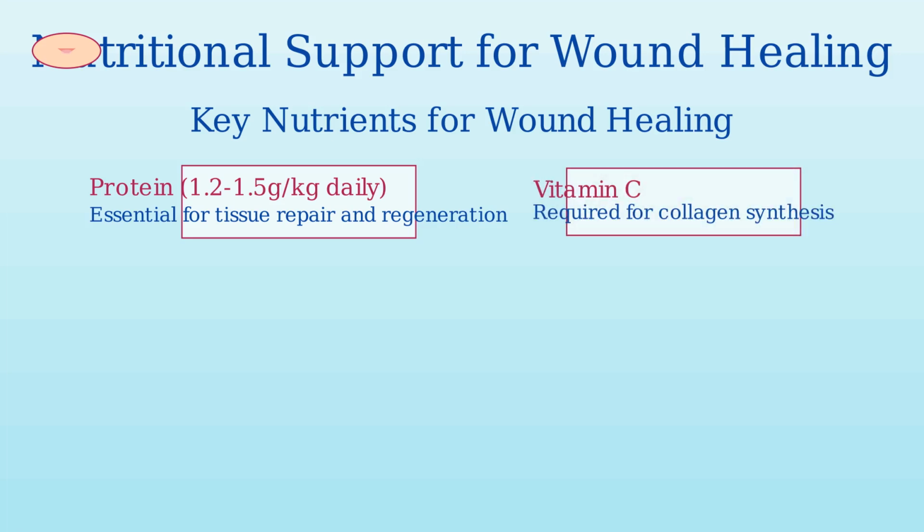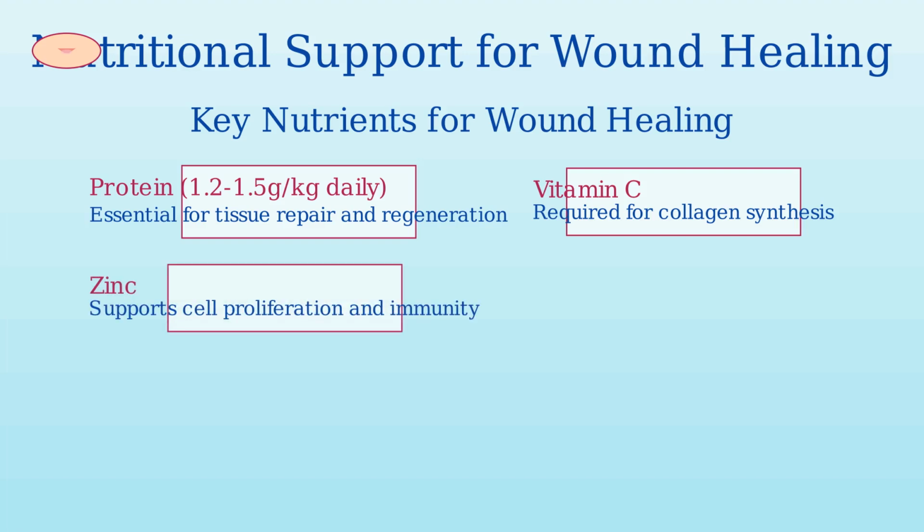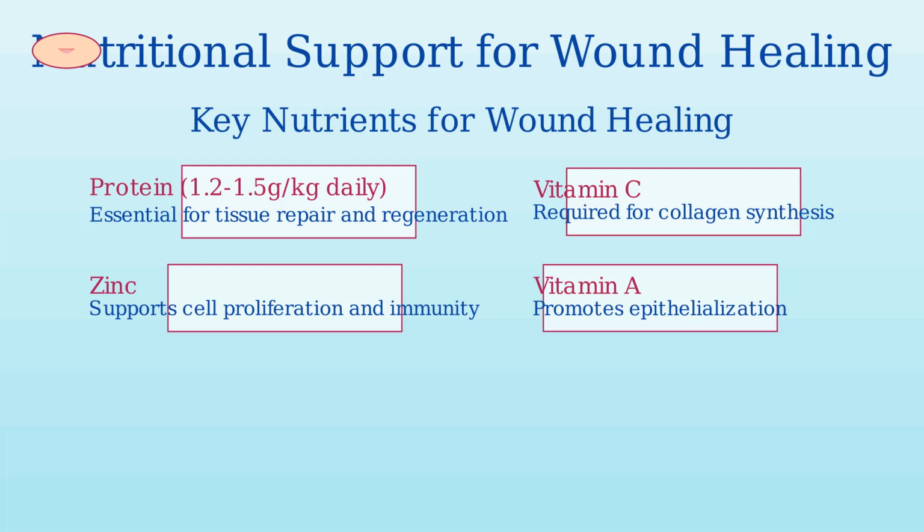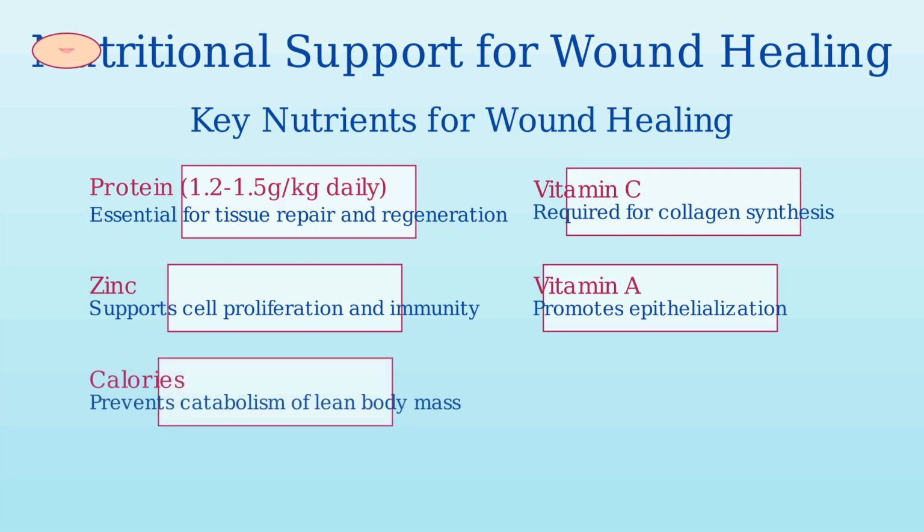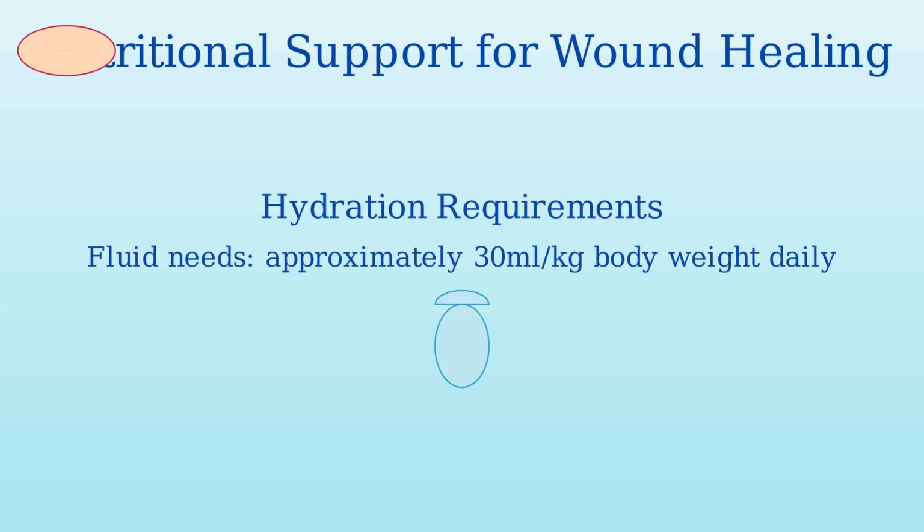Vitamin C is essential for collagen synthesis, which provides structure to the healing wound. Zinc supports cell proliferation and immune function, both critical for healing. Vitamin A promotes epithelialization, the process of covering the wound with new skin cells. Adequate caloric intake prevents the breakdown of lean body mass, which can impair healing. Hydration is equally important. Patients need approximately 30 milliliters of fluid per kilogram of body weight daily.